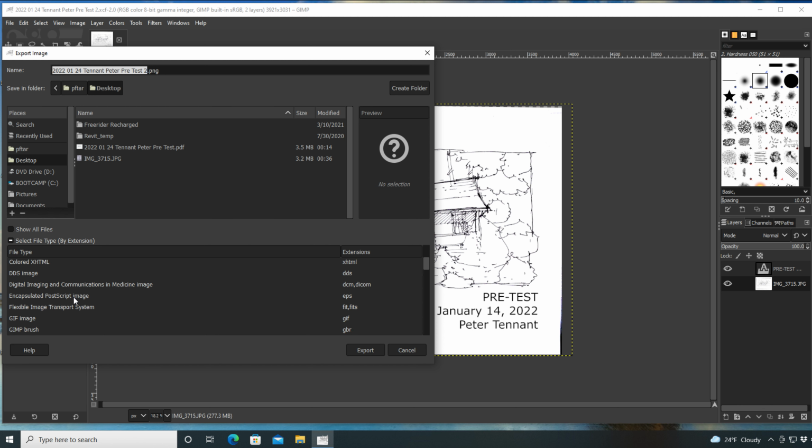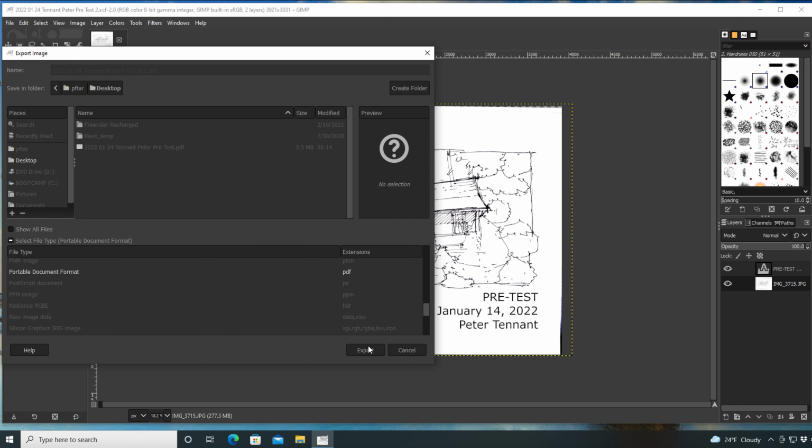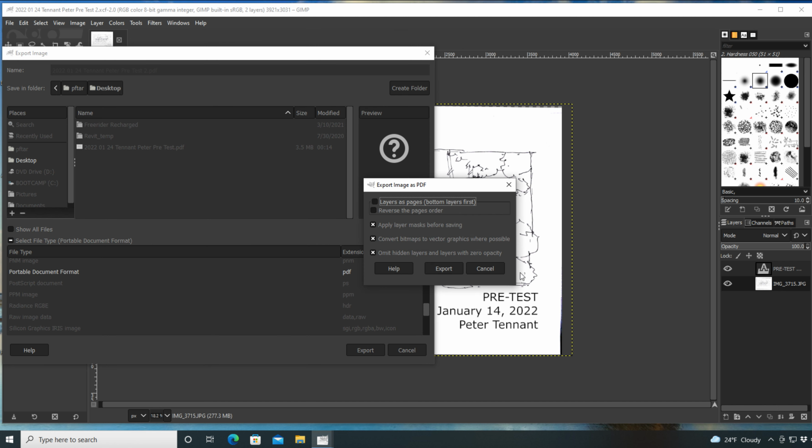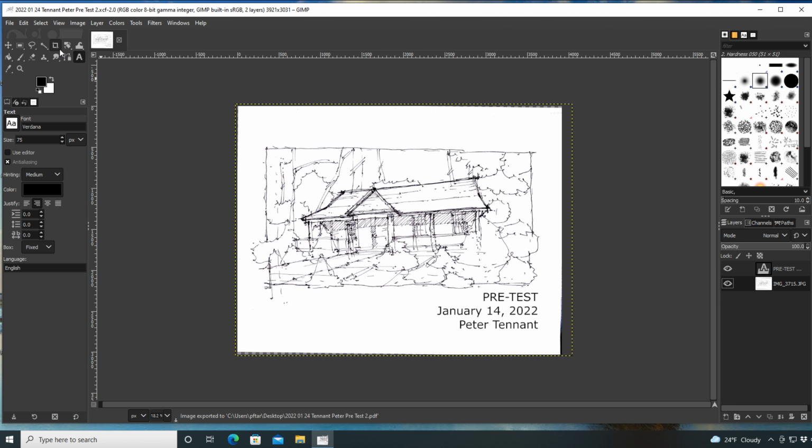I'm going to change that to a portable document format. And we did this on the earlier video too. Export. Export. One quick save of the GIMP file.